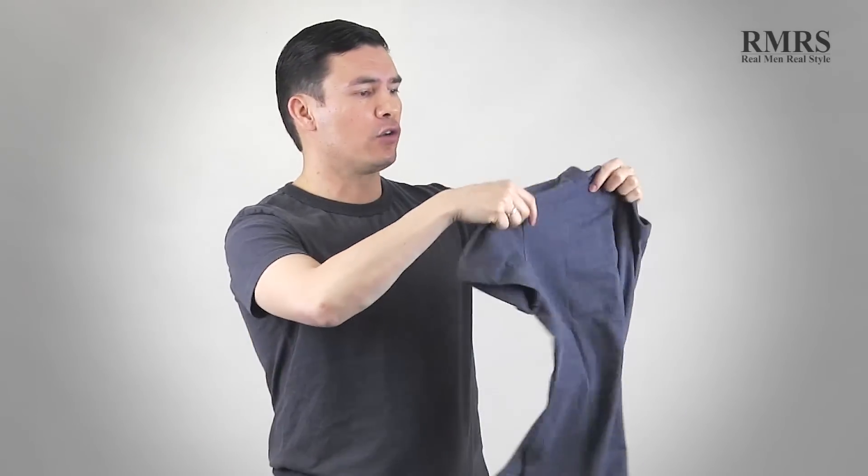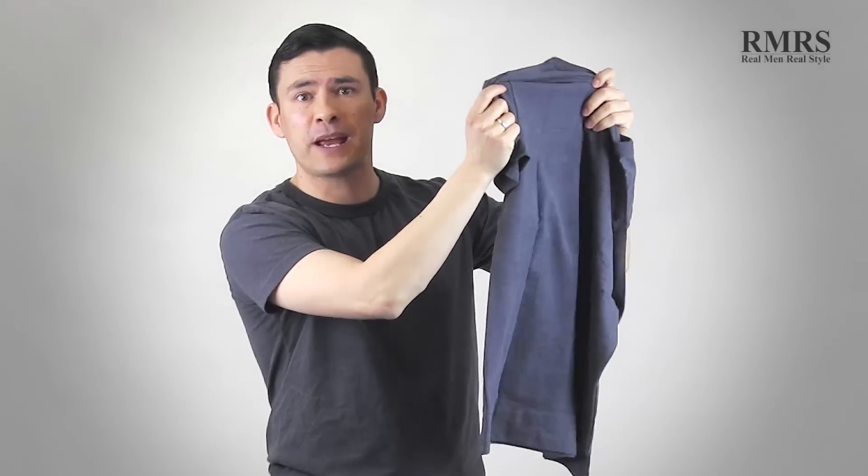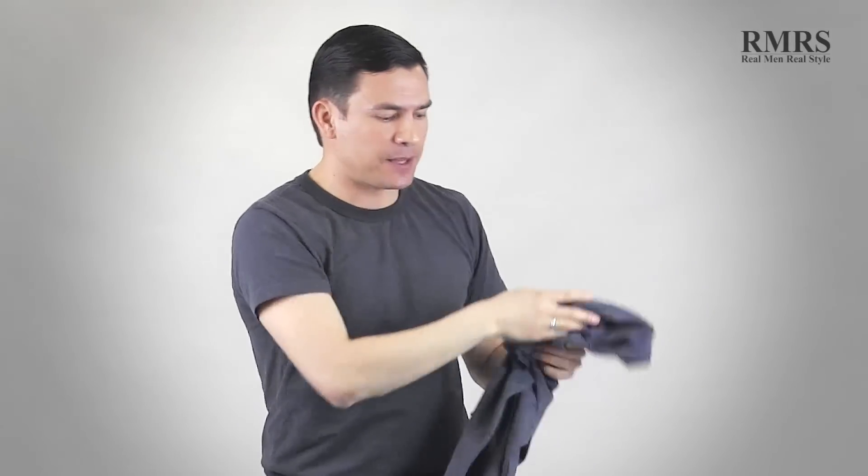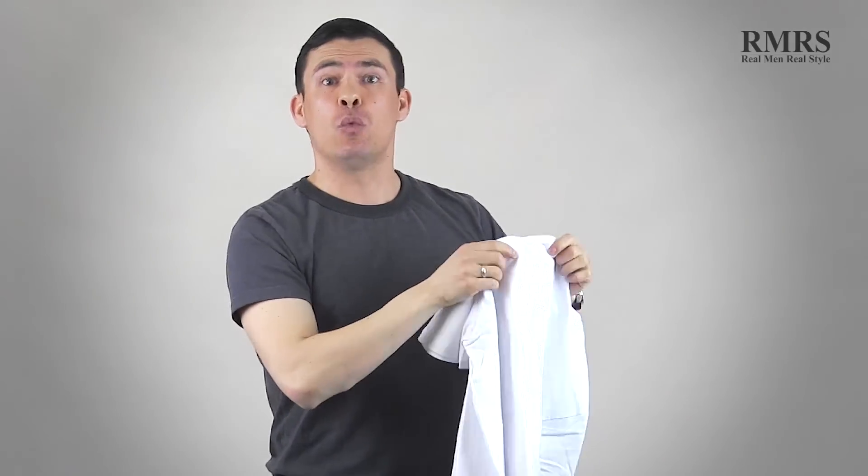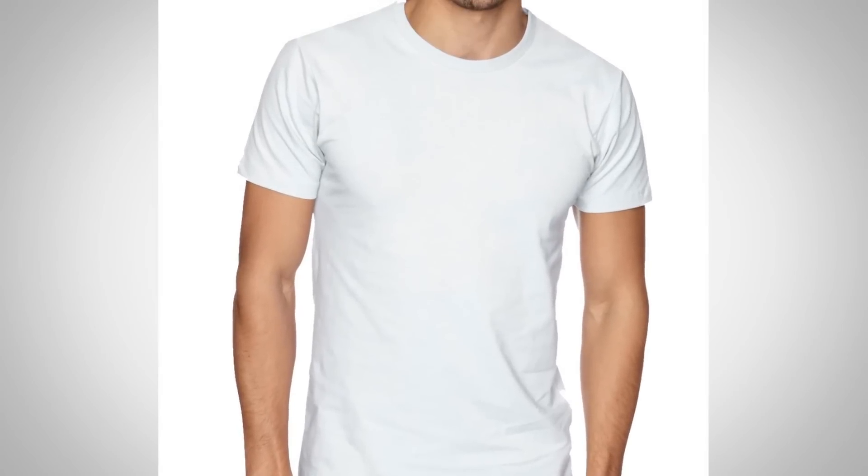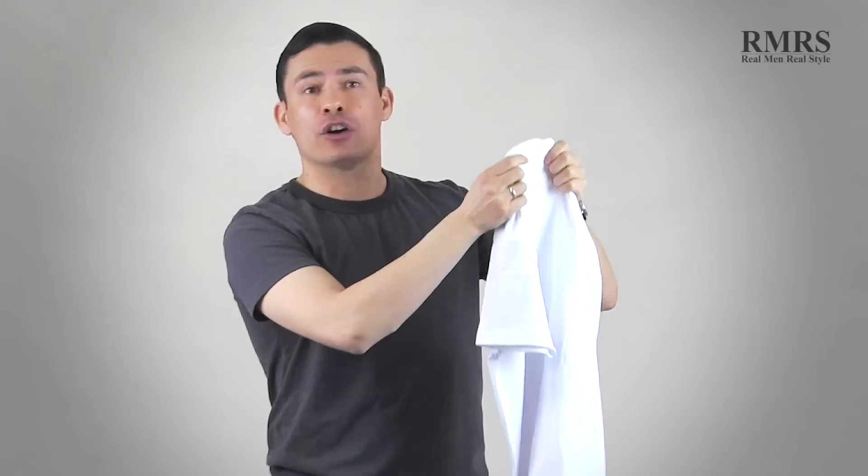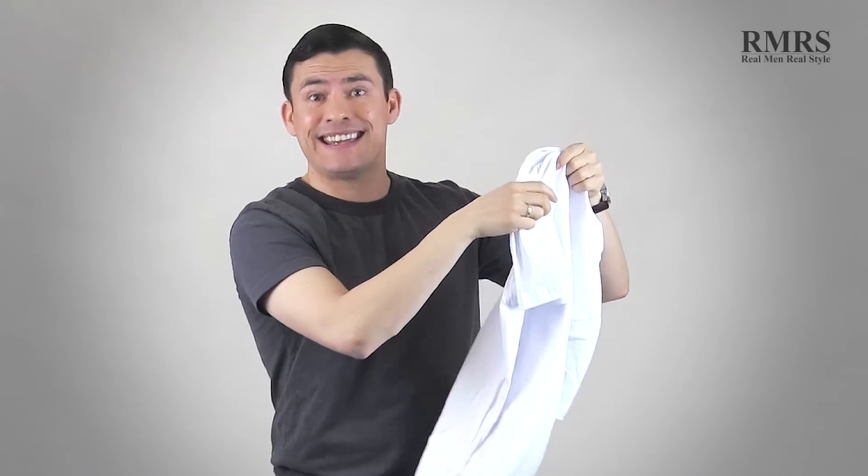So get that t-shirt, hold it up to the light. Can you see through it? On a darker colored t-shirt, you shouldn't be able to see through it. You shouldn't be able to see the light in the background. White shirts, you want to really make sure that it's a bit heavier weight. Cotton is a great fabric. You'll find jersey weaves, weaves that actually bounce back but are still tight enough that they're not going to allow light to go right through easily.